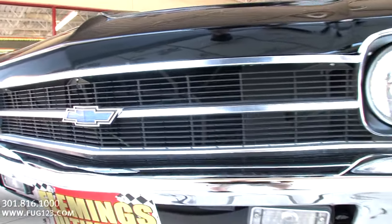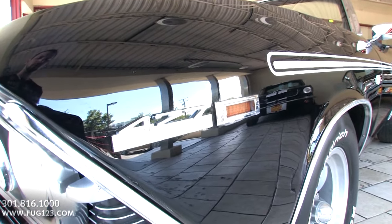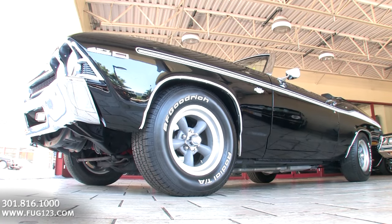We just finished painting the whole car, detailed the undercarriage, did the interior, and detailed the engine compartment. As we look around this car, you'll see the effort we put into it. Not only is it a great car, it sounds fabulous, and it is ridiculously fast. Come on up here — I'd like to show you this real quick.